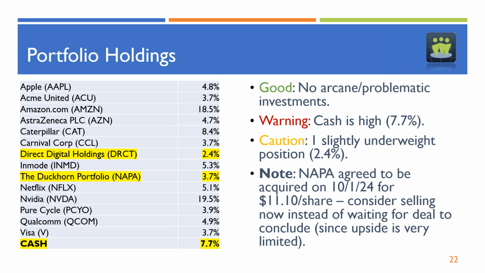Not a big fan. Having 7% of your assets sitting there in this record-breaking bull market, where you've got a big chunk of cash that's not working. There are always opportunities to invest out there. I know, and I think that's net of a pending withdrawal. There's one slightly underweight position, DirecTV, holding at 2.4%. That's a little low.